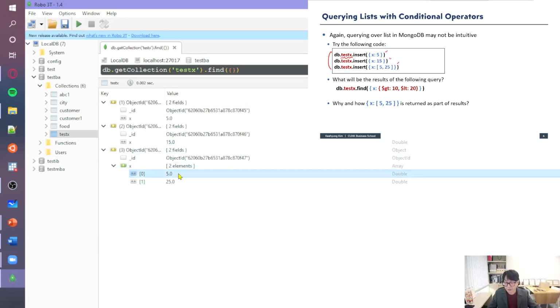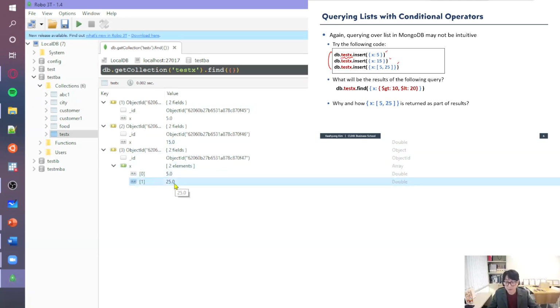First element 5, second element 25, like this. So this is one thing. I will answer the question a little bit later. So here the question is this: when we perform a query here, how will MongoDB behave?